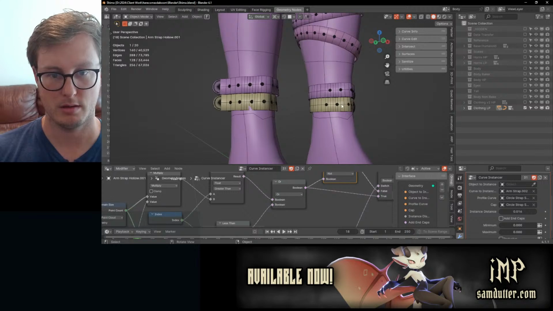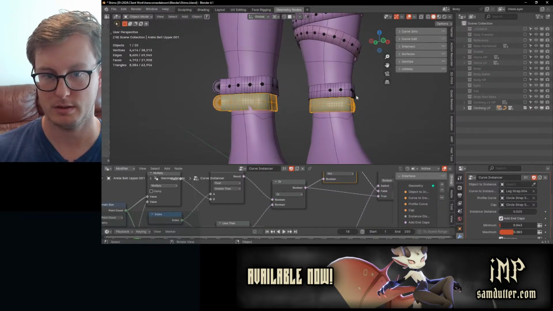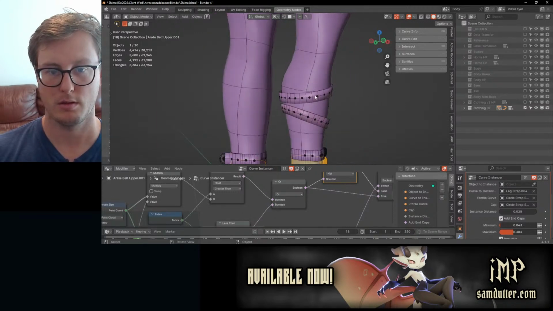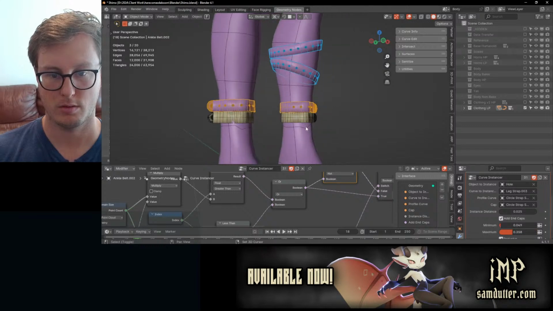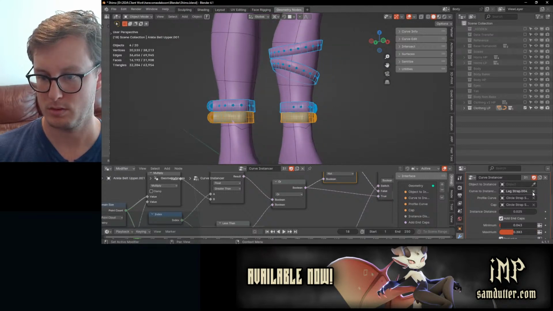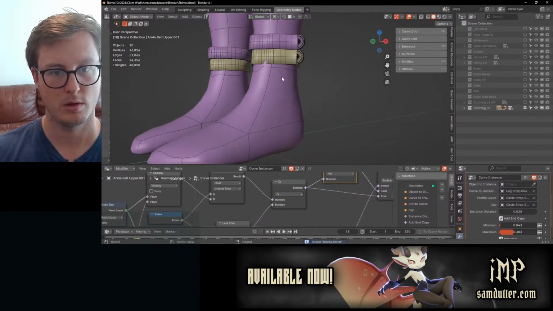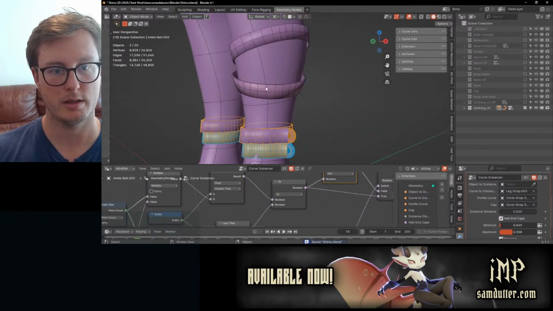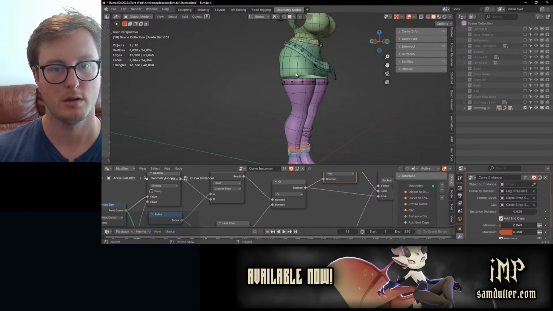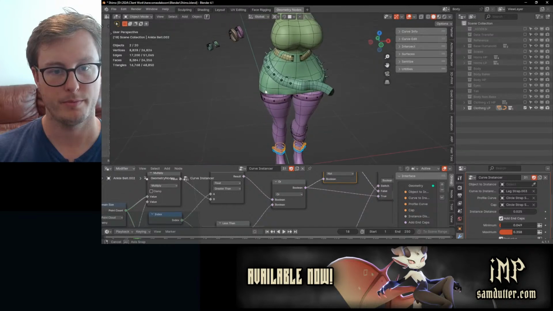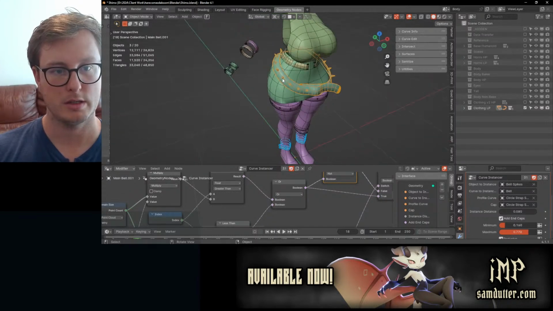That just means the mesh itself is facing it directly. All right, but we've already really cut down on the amount of detail we require.